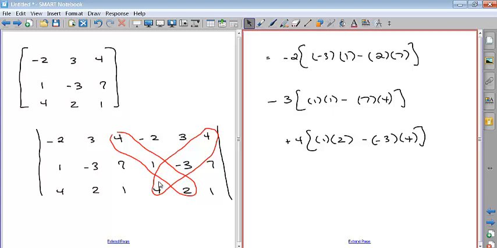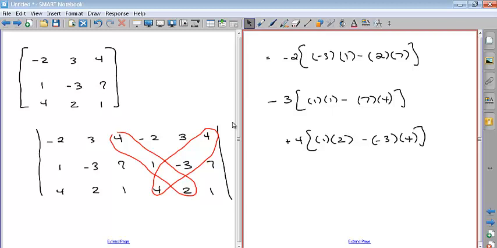And so you can see if you had a 4 by 4 matrix, you'd have to repeat the values inside the matrix again, and you do these diagonals, and you'd always take this minus that, and you'd include the whole thing. So, if you have a 4 by 4 matrix, how do you handle it? Well, you would go from a 4 by 4 determinant to 3 by 3 determinants, and then for each one of those 3 by 3, you get 3 more. And ultimately, it'd be a long expression.